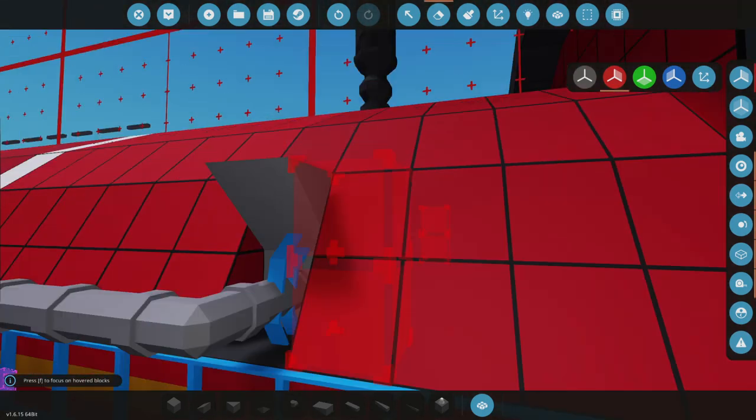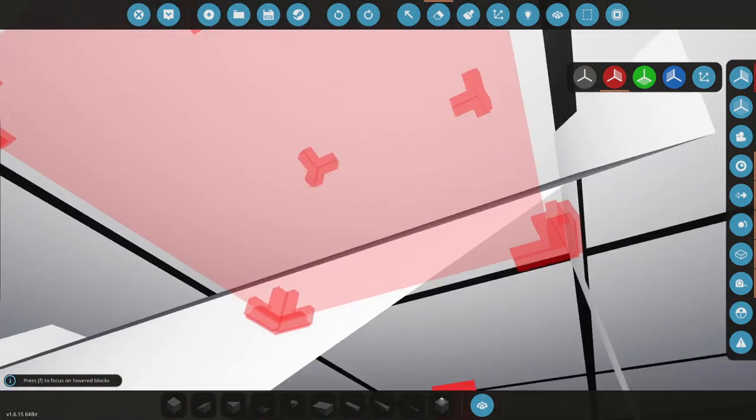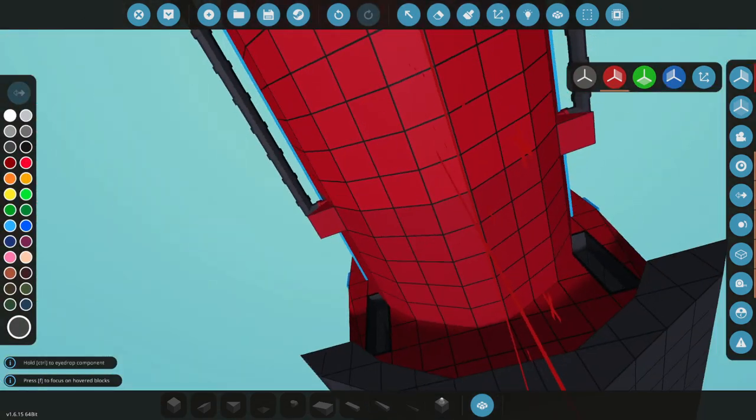Let's go to the... I said that'll be okay. It's actually in the wrong place. We're going to have to put it more like here. So actually, let's whack it straight on top of this piece. There we go.